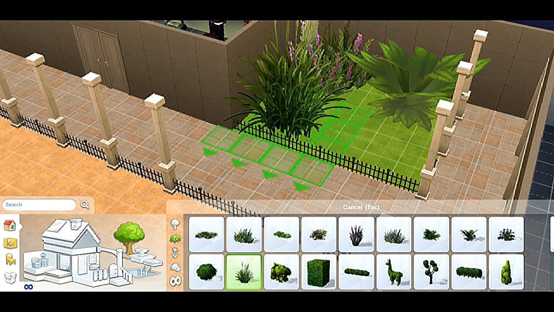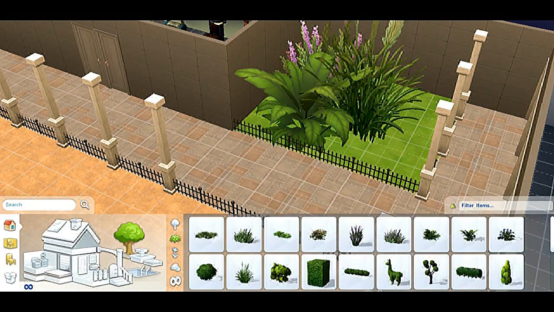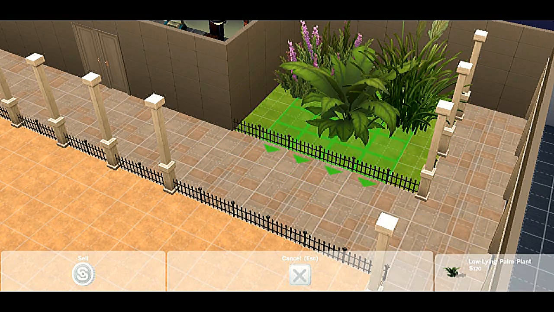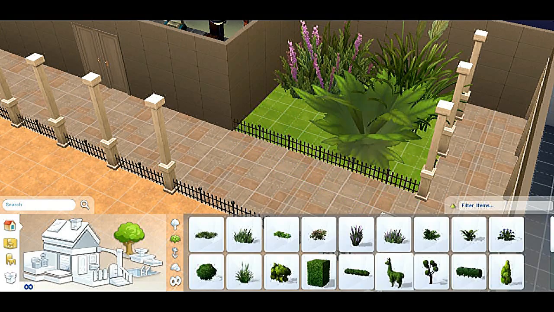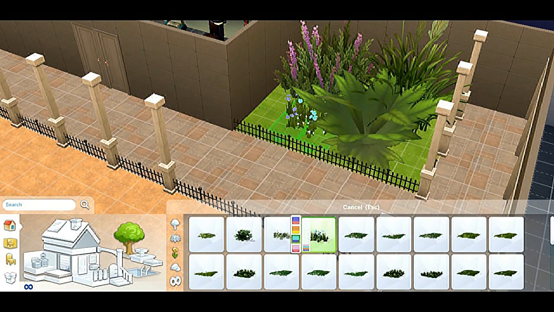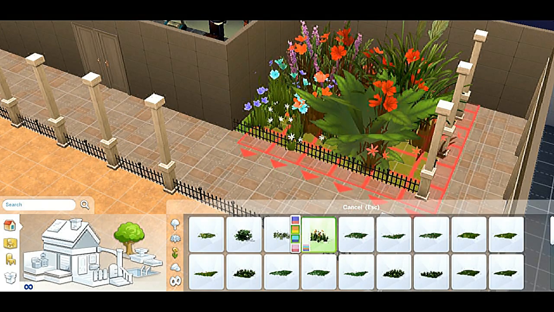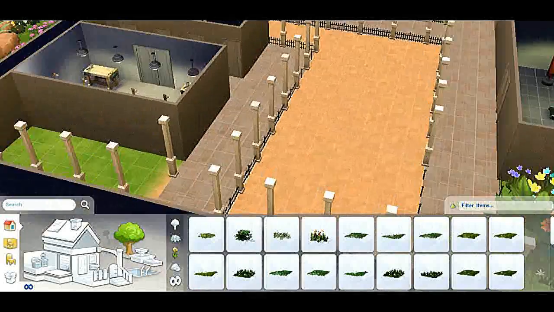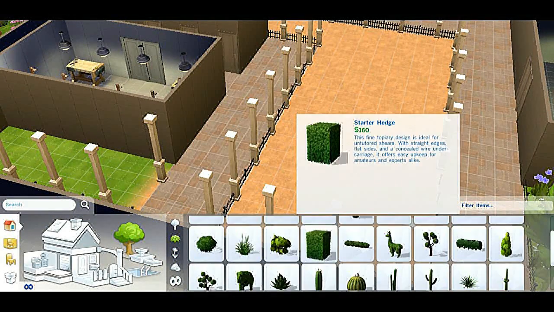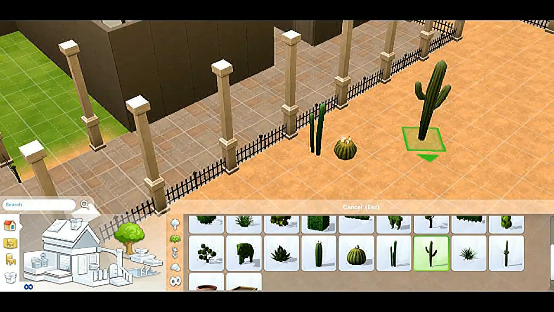Just playing around with the placement. I'm not too keen on. No, I just put that there, that there. There we go. And one more. Ooh, that looks nice. There we go. Right, now, since I've got a kind of semi-desert area, I'm putting some cacti in.